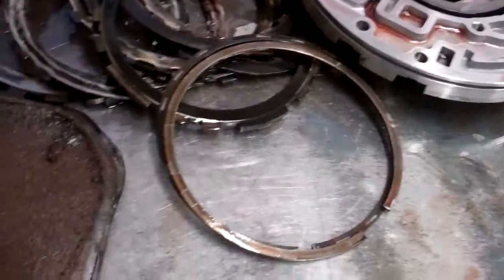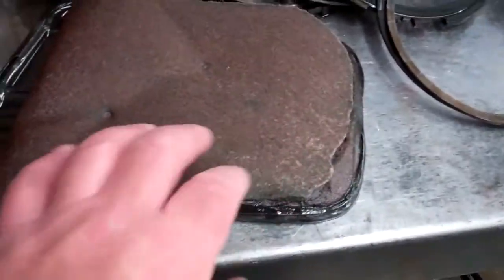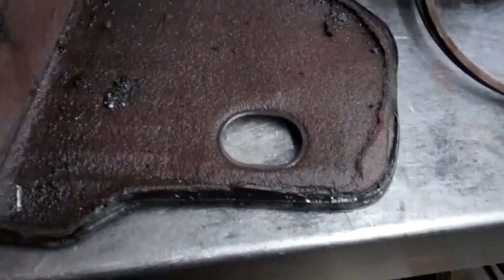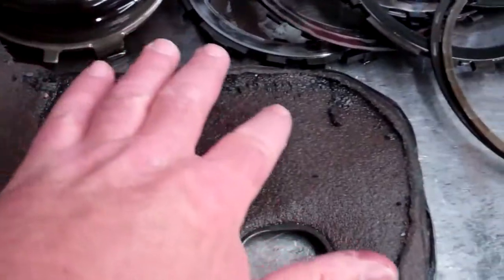What we found, this is the inside of your filter. You can see that there's lots of debris inside here, just collected. The filter sucks up the metal and clutch material as the parts grind up and fall into the pan. And so that's your transmission filter that we opened up, the two halves of it. And we just open the fold so we can see if there's metal or debris inside, and as you can see there is quite a bit in there.